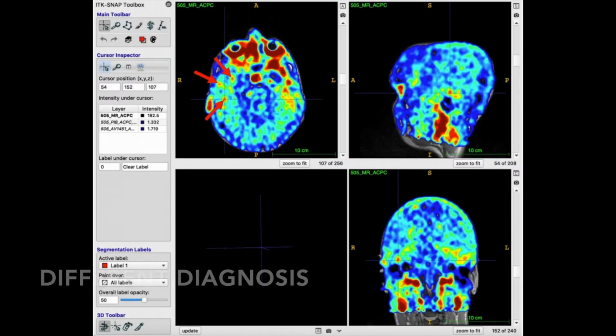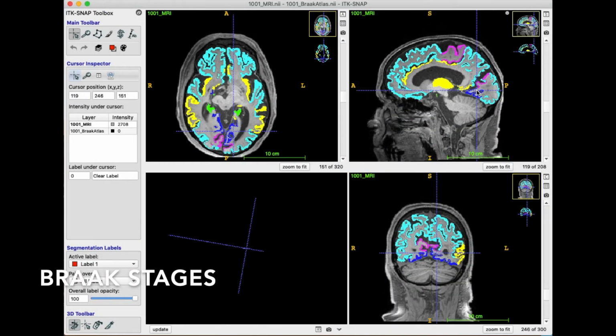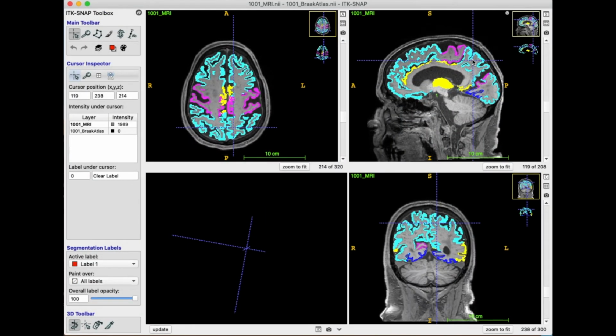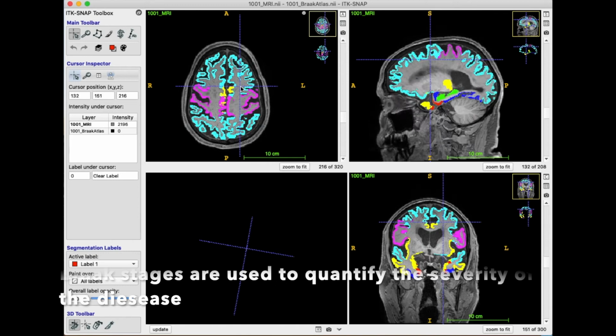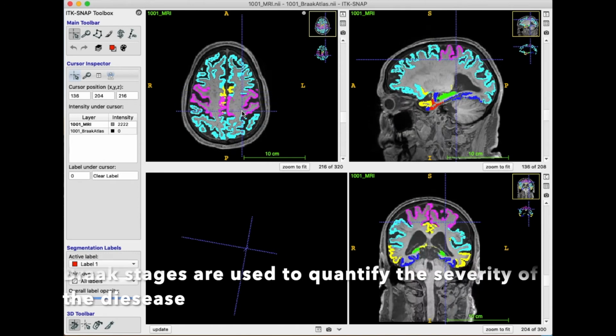For example, here's a PET scan that has two different diagnosis results from two different physicians. One clinician determined that this person was tau positive due to the BRAAK signals at the arrow. Another researcher determined that this signal was just noise, since the person did not show any tau deposits in earlier BRAAK stages. Therefore, there's a need in the tau PET radiology to improve the inter-rater reliability of the tau PET images.